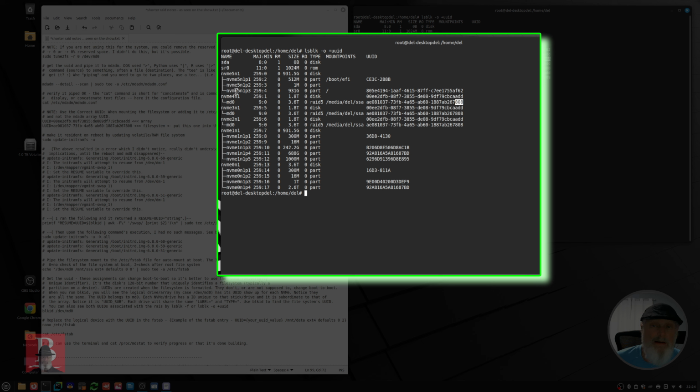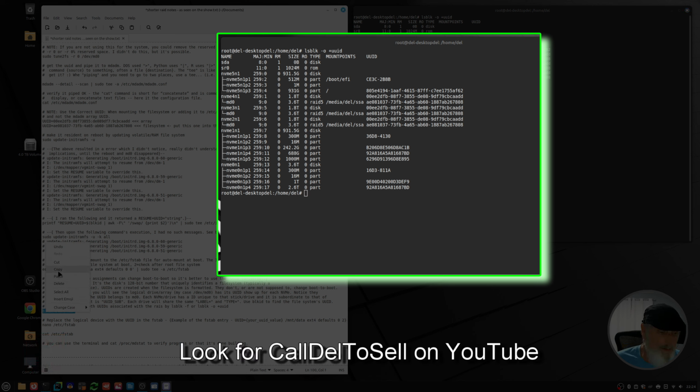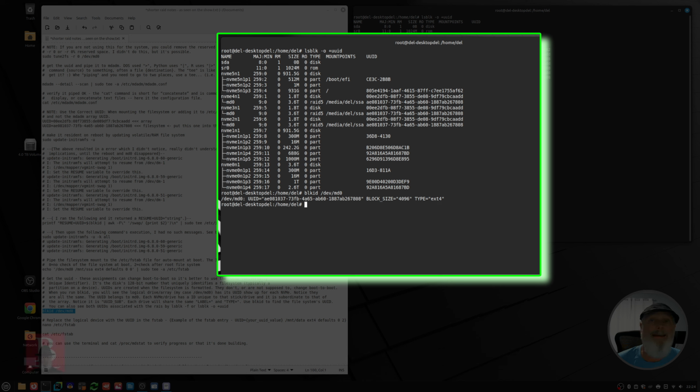But this gives us, I think, a better vision of the file system. But to not be confusing and to keep it super simple, what I did is I added /dev/md0 on the bottom of my list block so that you get a much cleaner, simpler looking UUID, because this is what we need. We need this, see this /dev/md0 UUID. Let's go ahead and grab that part right there. We'll have to remember to trim off the two quote marks. I think I'll just go ahead and trim that last one off when I grab it, but we can't forget the one after the equal sign.